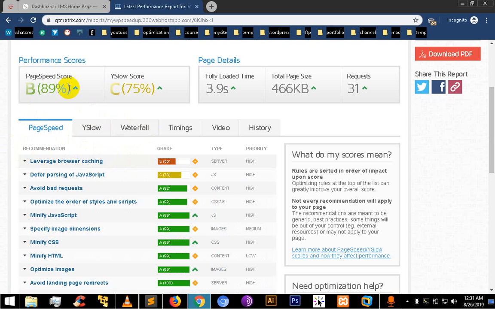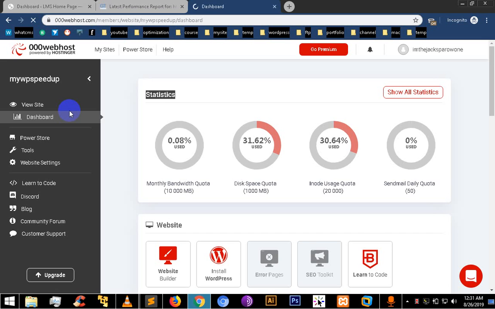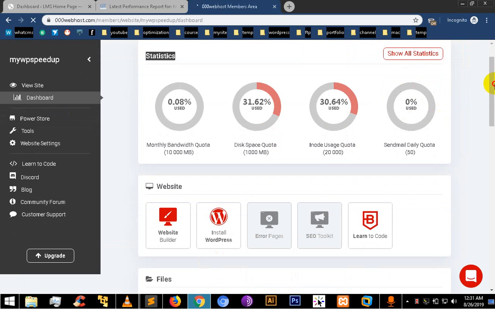For now I'm going to just fix this single issue, leverage browser caching. So for that we have to log into our cPanel. I'm using 000webhost.com, which is a free web hosting. So just wait a few seconds.